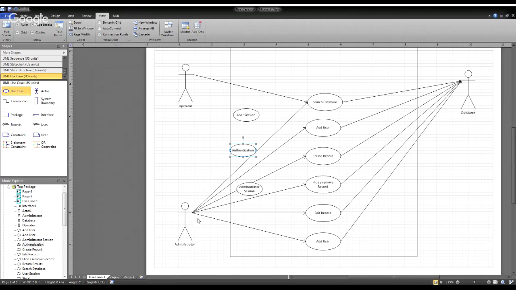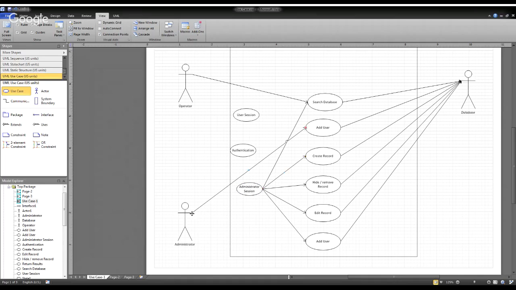At this point, it almost looks like your administrator actor doesn't even need to exist. Well, he's still an actor, though. That's true. I was thinking the operator could go to both the user and the administrator session, depending on what they did. But they really are two different roles, so they should be separate. Yeah, they are separate actors.